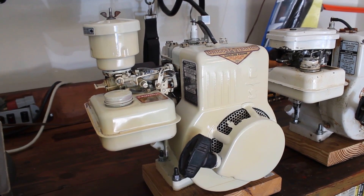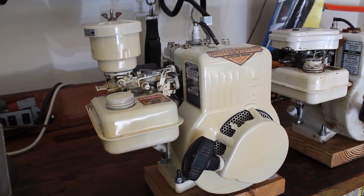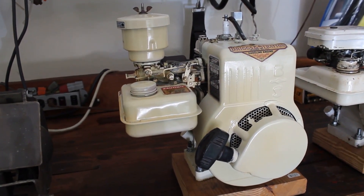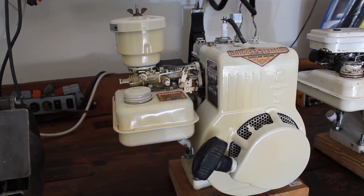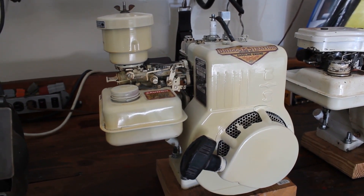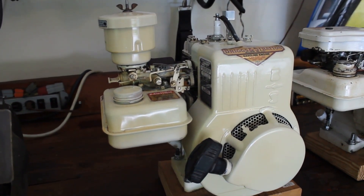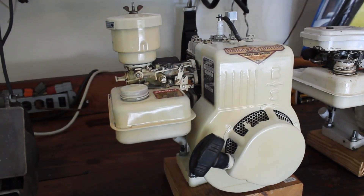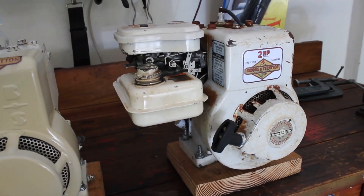The flywheel indicates it was made in May of 1957. This was during the transition where Briggs was phasing out the cast iron engine and moving into the aluminum block — the 6S — and at the same time they were changing how they stamped the ID on the cowl. That was a new thing; the side plates were basically the old style. So it's possible it slipped through the factory, or maybe they were running tests on the cowl stampings.